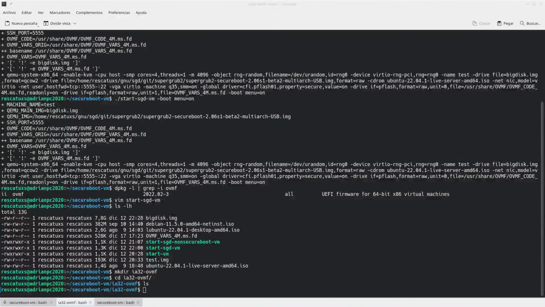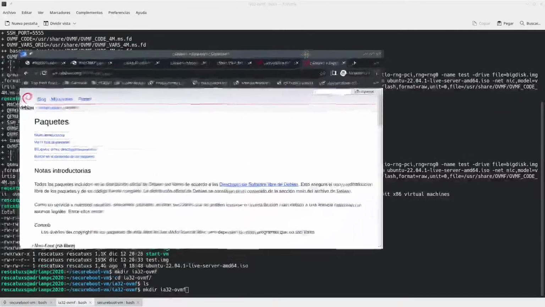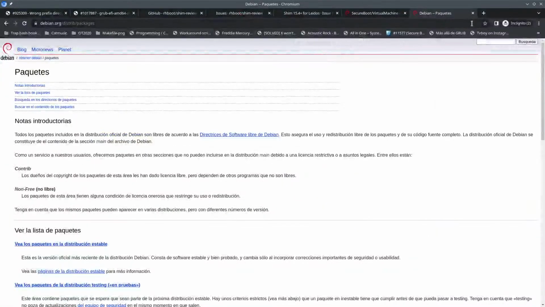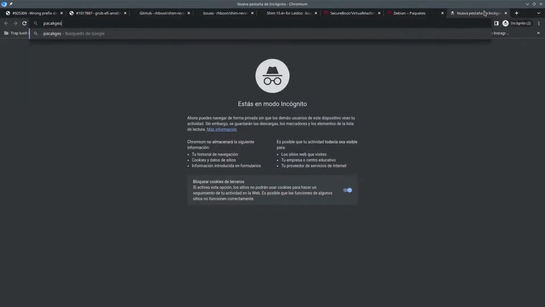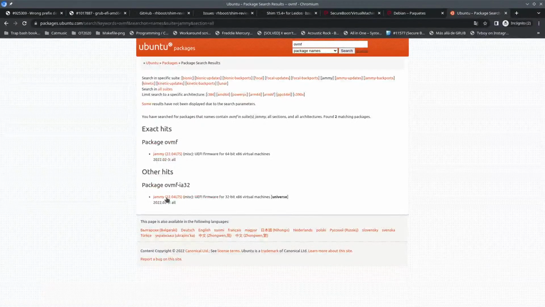By the way, that's a good question. This is from Ubuntu. Now that I think about it, I'm using this from Ubuntu, so I should probably use the OVMF from Ubuntu too. Yeah, let's take a look. OVMF, so this is Jammy, I think, yeah, this is the one that I'm using.